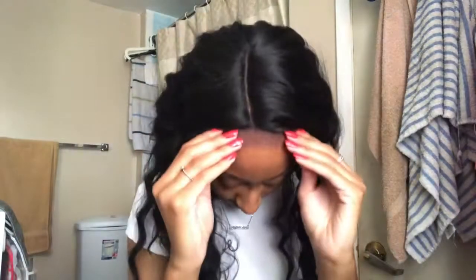I will say the wig fits a bit snug, but like my head is pretty small. Doesn't really feel like it's gonna fall off my head, but yeah. So our doo-doo braids worked. There's no weird lumps or bumps, so that's good. And let's check out this lace.